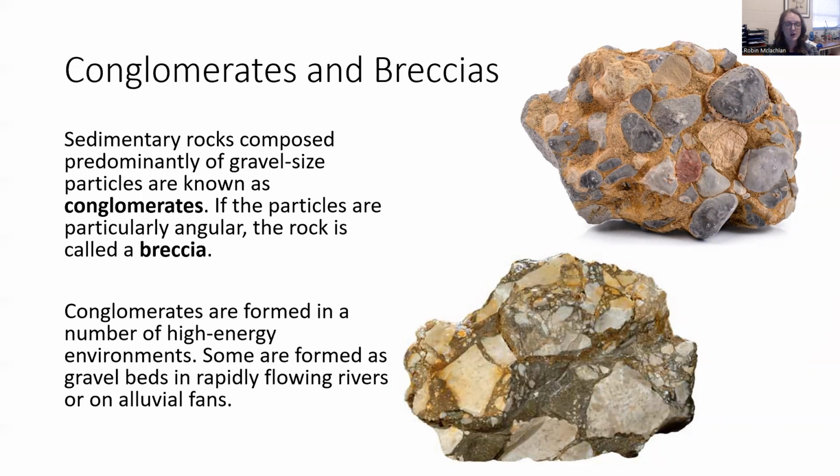So conglomerates are typically formed in high energy environments, right, where you would get deposition of these large grains mixed in with small grains. So think like at the base of a mountain, maybe there was a landslide or something like that, bringing lots of different grain sizes down. The closer it is to the source, the more angular it's going to be, and you're more likely to get breccia. The farther away from the source, not super far, but a little farther than where you get breccia, that's where you get those rounded stones, think like mountain streams, things like that, is where you're going to find that rounded conglomerate.